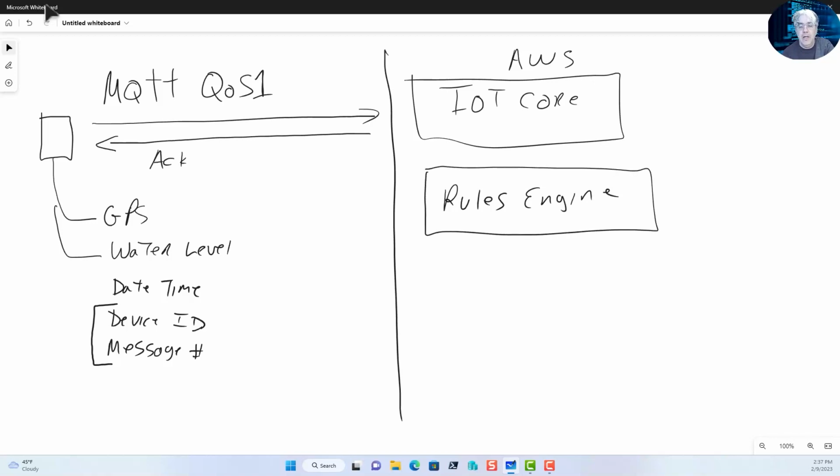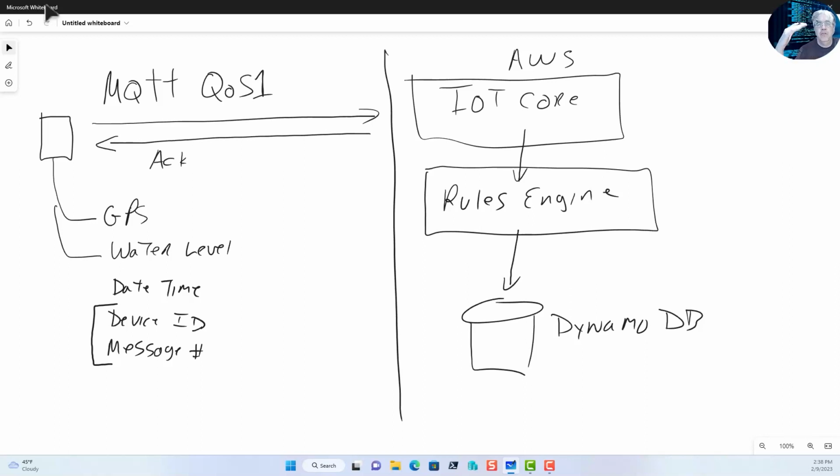So the messages that come in here are then going to be pushed down into the rules engine. The rules engine then allows us to do certain things based on the data, the message, and what we want to accomplish. Now, for our purposes, we're going to start off with a very simple rule that takes all the messages and pushes those into DynamoDB. This will allow us to keep track of what the latest message coming from the device is. And it would be great for use for, say, a dashboard if we wanted to have visibility into the current water level meters of all of our devices.